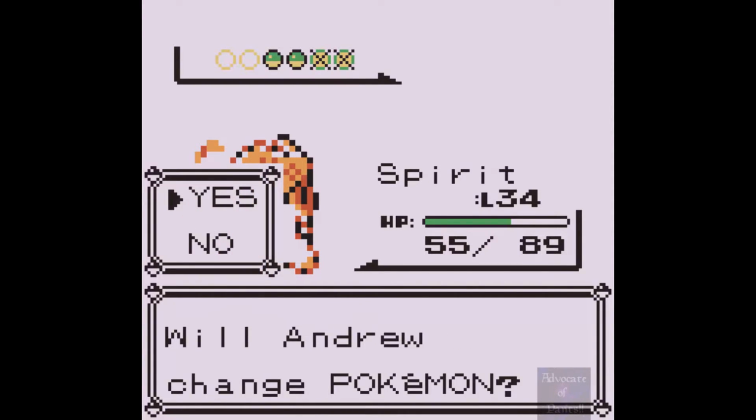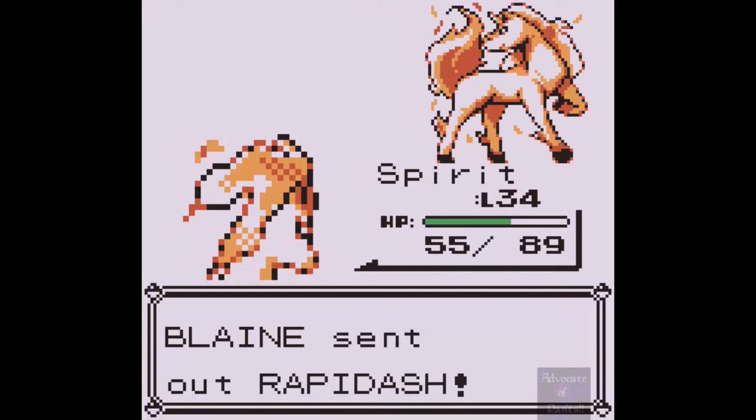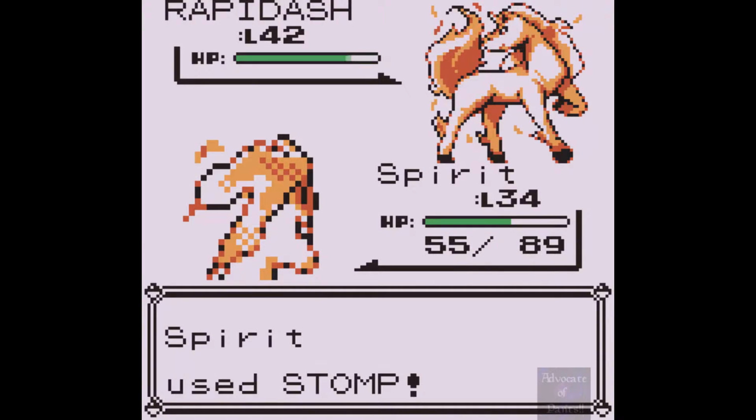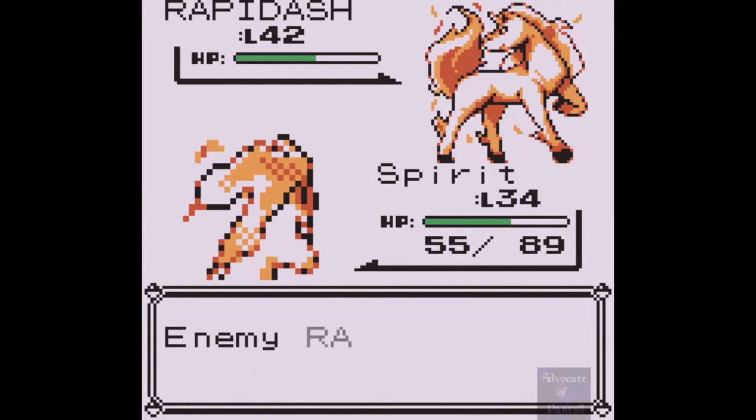Rapidash, the evolved form of Ponyta, level 42. We can keep this up.